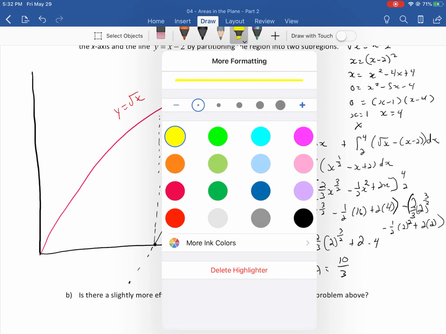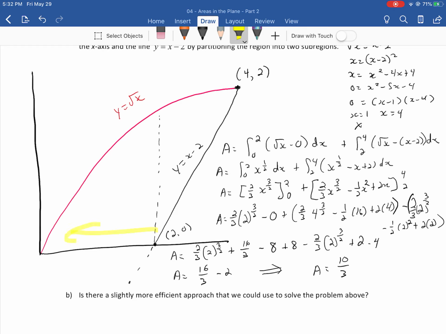And I want you to notice, I'm going to try and draw in a weird color here, that if I had done this sideways, you see the upper and the lower stay the same all the way through there. The upper, the right-hand function, is y equals x minus 2. The lower, the left-hand function, is y equals root x. So we wouldn't have these two sections if we had thought about this in the y-axis instead, like it's on its side.